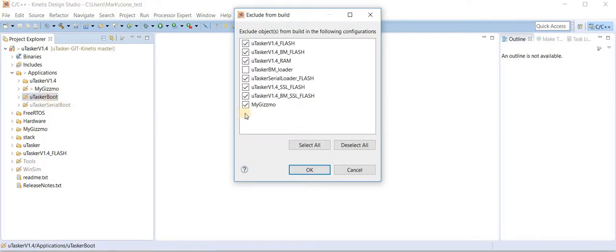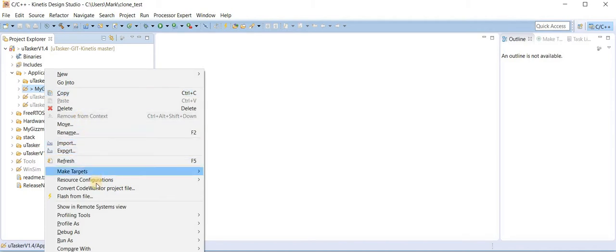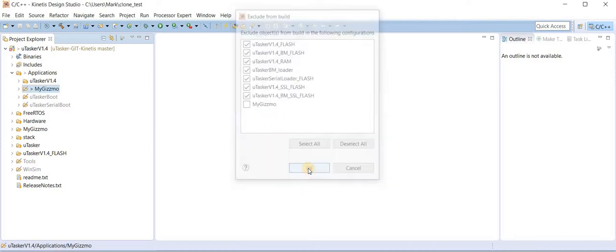The other targets, as we see, have already inherited the property of being excluded. And of course, the new directory must now be used. Here we allow it to be used in the My Gizmo target.